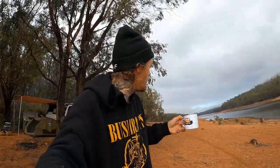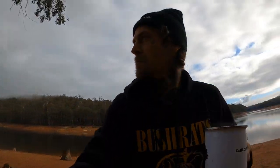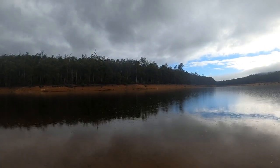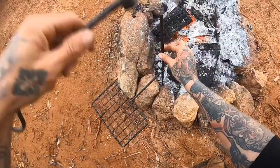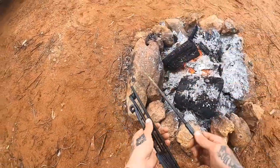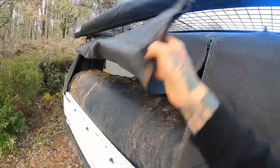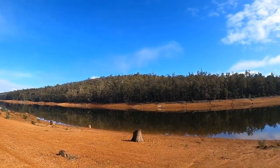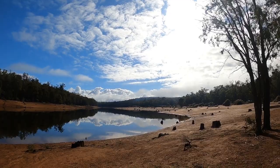Morning lads, day two at the camp. A bit wet last night, started raining again, thought there's a bit more heading our way. Got myself a cup of joe here in my Outback Swaggins mug — check these fellas out, good lads of ours. I'm thinking I might pack it in and head out somewhere else for a bit of a fish on the way home. If we get anything we'll let you know — but for now I'm just going to pack up camp. Alright, camping done and dusted — time to peel on out, let's go fishing.